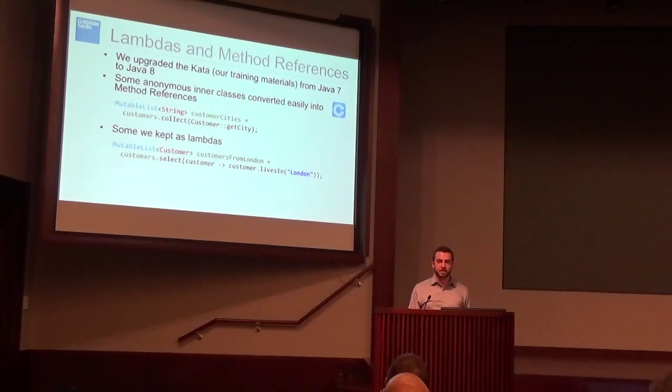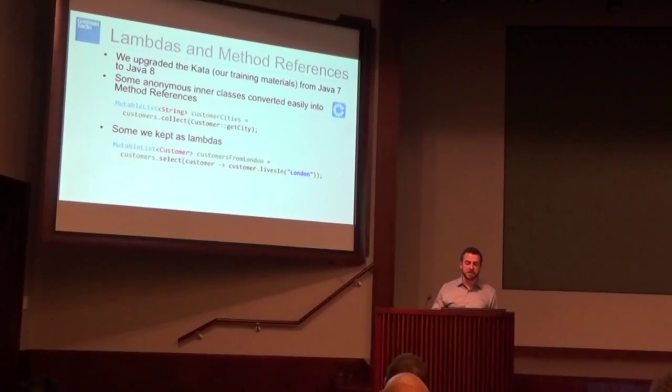When Java 8 first came out, even before it came out, we were playing with preview builds. And to play around, we of course used our own training materials, the kata. We started replacing the anonymous inner classes that we were teaching people to use with lambdas, and we were loving it. Then some of them we were able to replace with method references, and we were loving that even more. It's hard to describe, but there's something about the method reference syntax that we liked more than the lambdas for the equivalent.